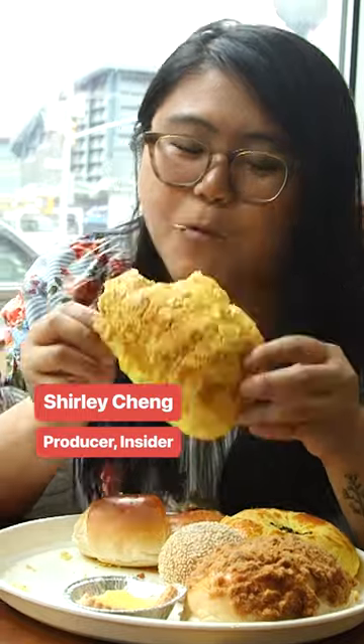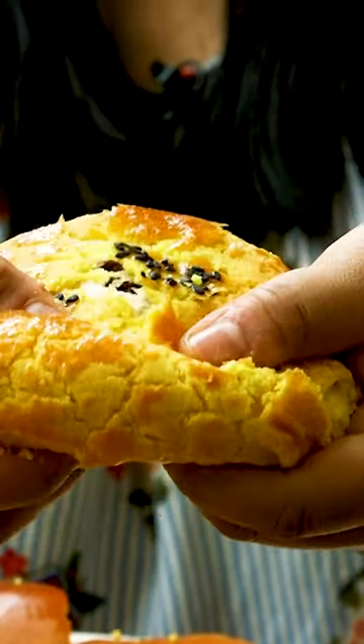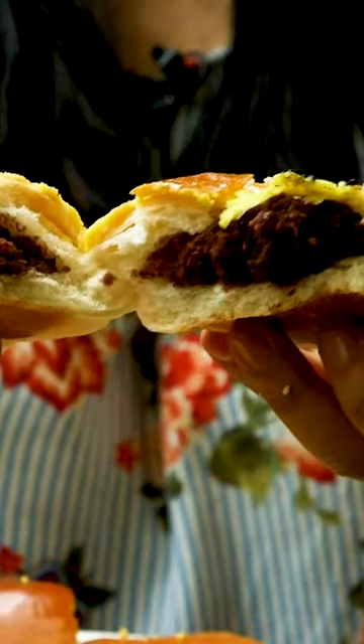So it's a really simple bread because it's just flour and sugar on top of a soft bun, and it just gives it a little bit of a crispy flaky flavor. Definitely try the ones with red bean or custard inside them, because that's like an extra dimension of flavor.